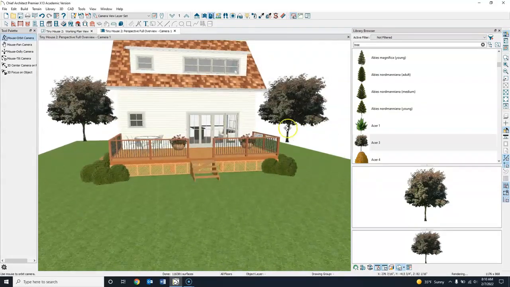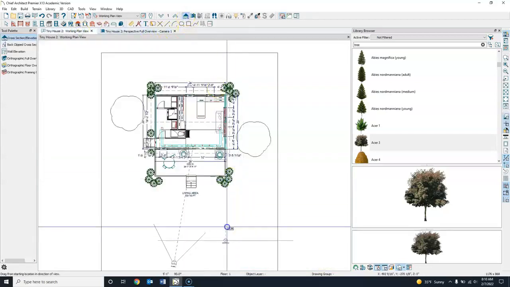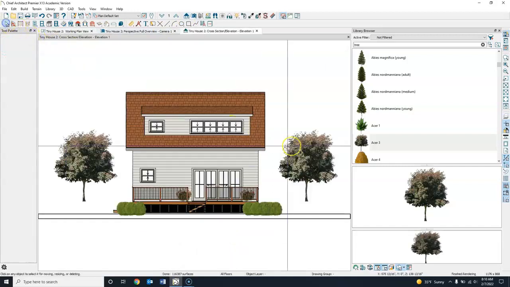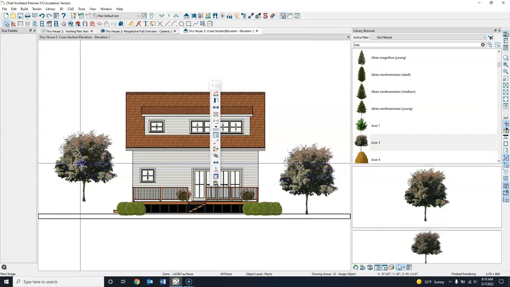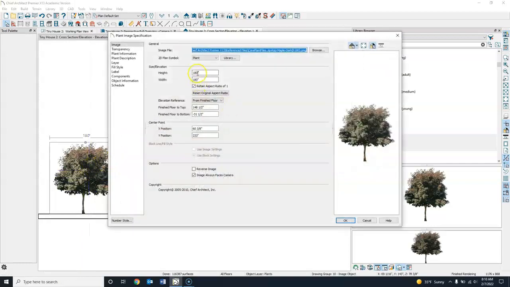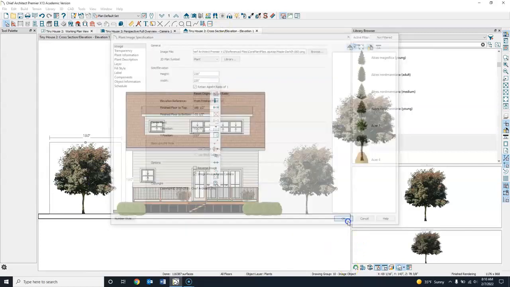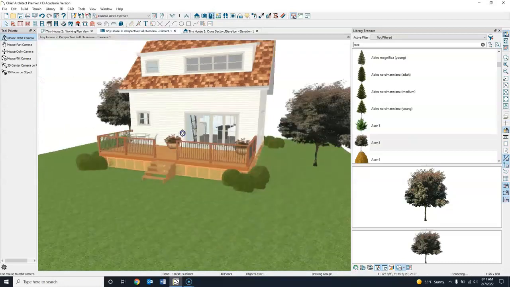One thing you can notice, though, is they're floating in the air. So we're going to have to do an elevation camera to fix that. So I'll just take the tree and bring it down. It probably won't let you without holding control down. So I'll hold the control down and bring the tree down to the level where it needs to be. And also probably double click trees. I'll make this one a little bit bigger. We don't want two trees that are exactly the same. That's pretty good. And then look at our perspective full view and see what we have.